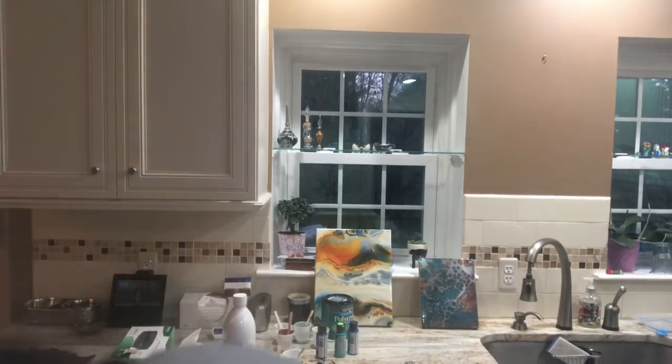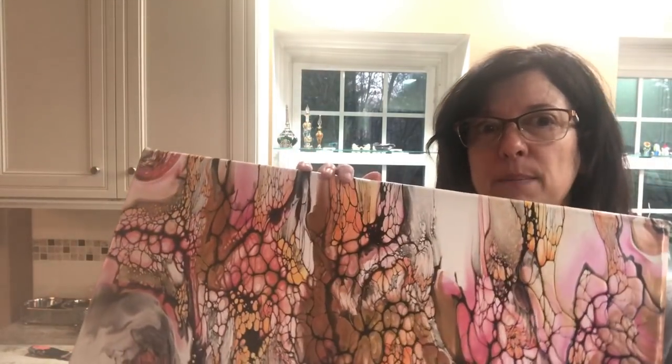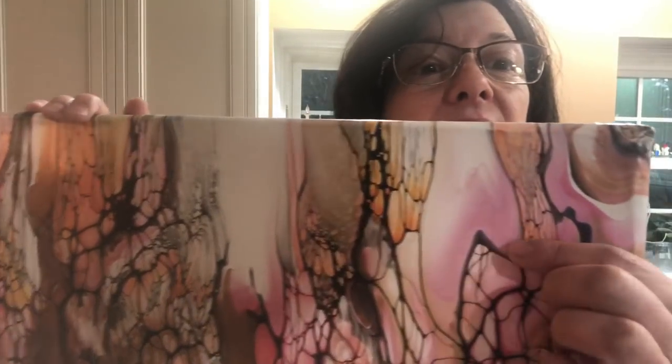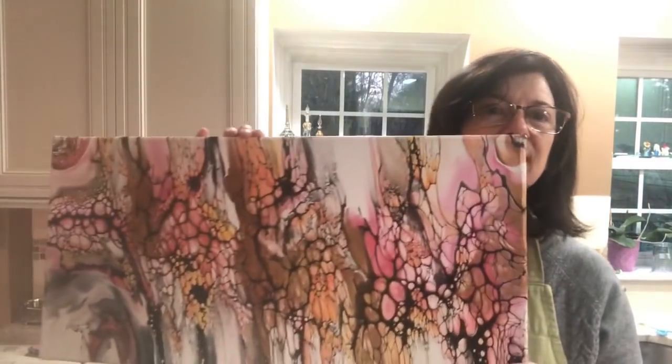Today's inspiration — and I know I've shown this painting before — is this one here. There's something about the way the colors flowed when I blew it out with my hair dryer that makes it look like a watercolor. See how it fades? Other parts — you can have color, but you may not. It's like a watercolor wash everywhere. I don't know what sort of alchemy happened that day. I know I tried to film it and ran out of memory, but I'm going to try to recreate that look.